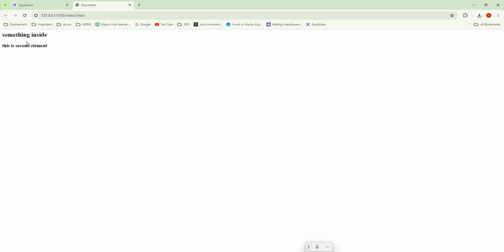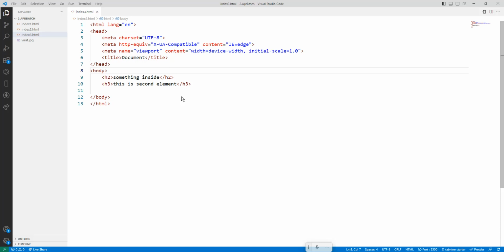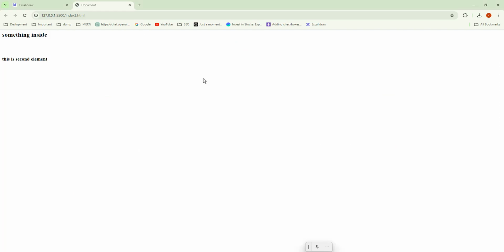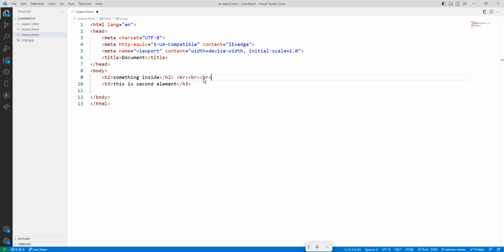I want to add some space from this one to this one. So how to do it? Just add a br tag. What is a br tag? The br tag will break the line. Control S. I will add one more br. Control S. See, br, br, br means it breaks the line, so it will add a space.